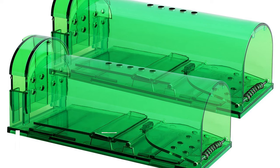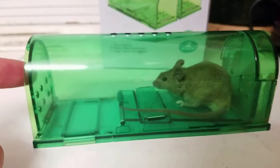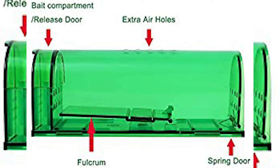Number 2: Othenzo Humane Mouse Trap. Because this mousetrap is made from plastic materials, it is easy to clean and reusable. It has the same operating mechanisms as a traditional cage model, and you set the bait similarly to using a cage trap. The difference is that when the mouse is trapped inside, there is no chance of it coming into contact with you before it is time for releasing. This mousetrap's construction allows for easy dismantling to clean parts separately. Even when activated, the Othenzo Humane Mouse Trap does not hurt the animal or the user. Because they are completely made from plastic, they are a more cost-effective option compared to other humane mouse traps. Key features include a weight of 9.6 ounces, durable design, humane, efficient, reusable, and easy to set.